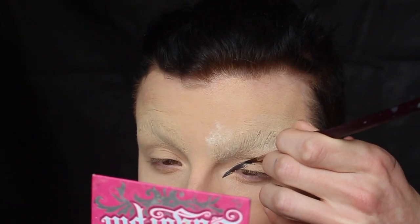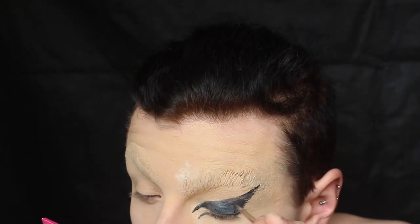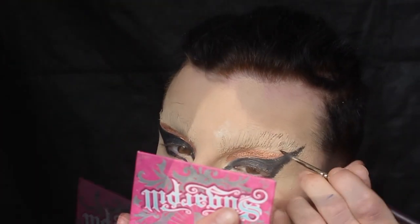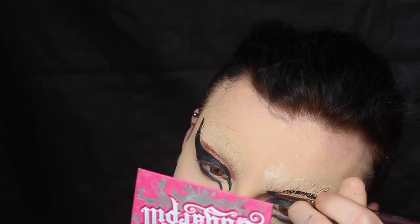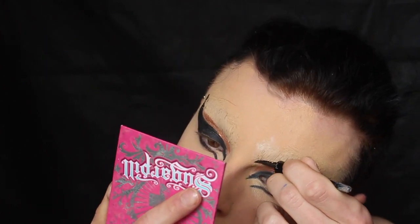Then we're going to start with liner. I'm using the Mayron Paradise Paint in black because there's a lot of liner in this look. I'm not wearing it out, so rather than use loads of eyeliner I'll just use face paint because I've got an absolute ton of it. I've done my wing liner as I normally would and then I'm cutting the crease where my natural eyebrow begins.